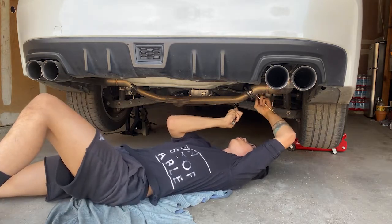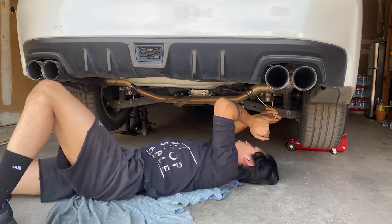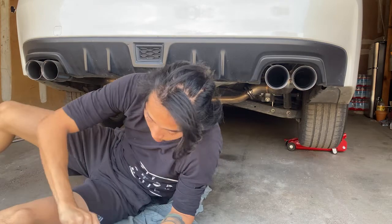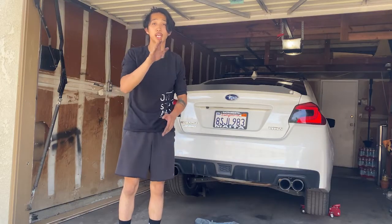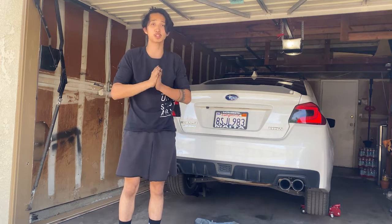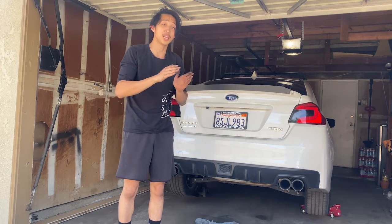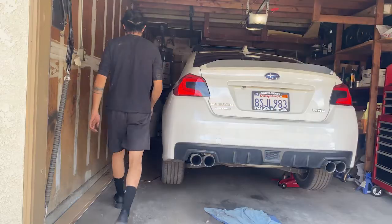And yes, always double or triple check your work that these are tightened before heading out on the road. Woo! And that wasn't as bad as last time. Okay, we have those gaskets tightened now with the bolts and the nuts connected from the mid pipe to the axle back. Now what we're going to do is a test to see if there are any exhaust gases leaking from underneath. Let's start her up.